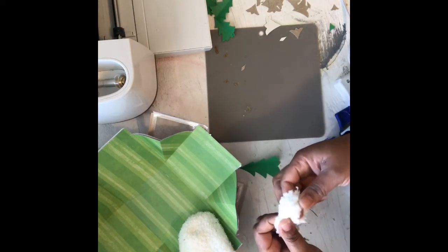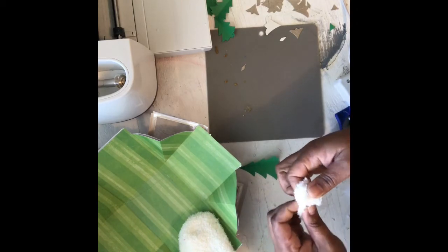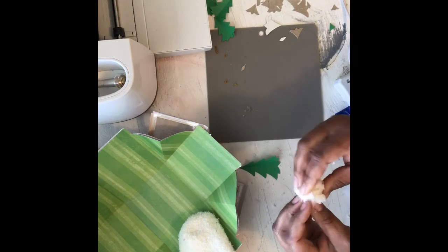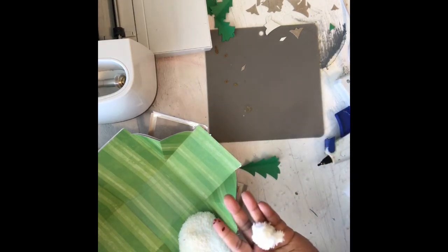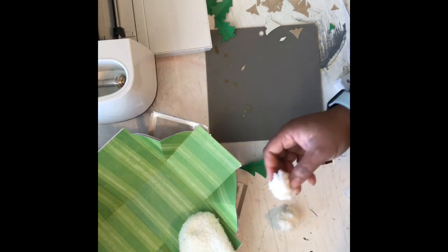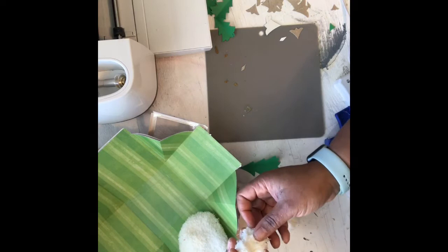I'm doing just a little like I was doing if it was a ponytail, and then I'm just going to take this around like this, and there you have it. I have a ball for my bottom of my snowman, and then I do another one for the top. So I've already done 2 of those, so that will make my little snowman. So I just wanted to show you guys that.